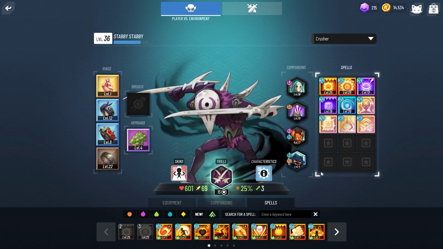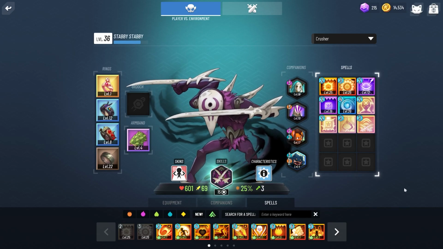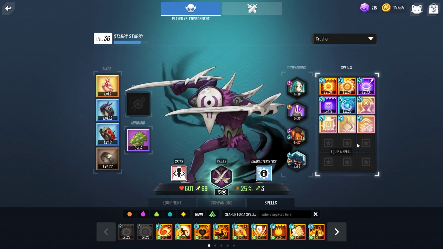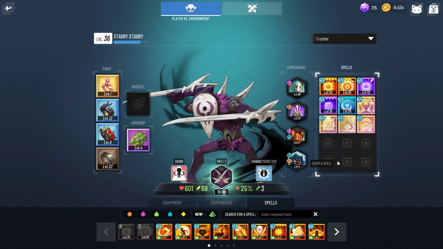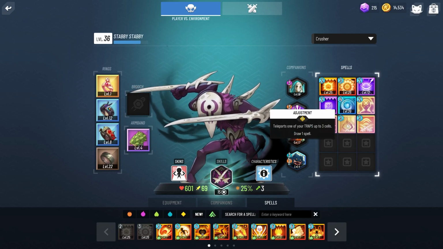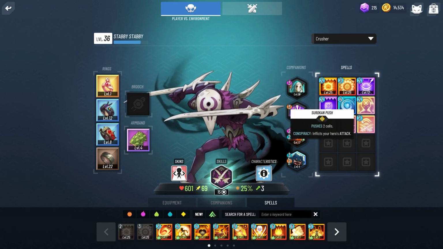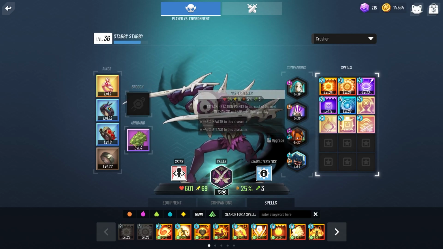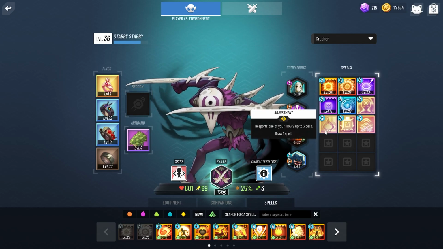Then as for the spells, we're going to skip over to the spells right now. I would say 9 spells, quick and easy. Just have a lot of draw. Just cycle through your spells a lot. Have as many conspiracy spells as you can get. I'd say 6 conspiracy spells in here. 2 traps, because you only need 2 traps at the beginning of the turn. And the rest, this one is optional.